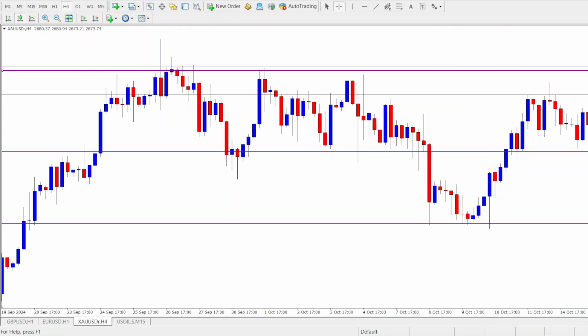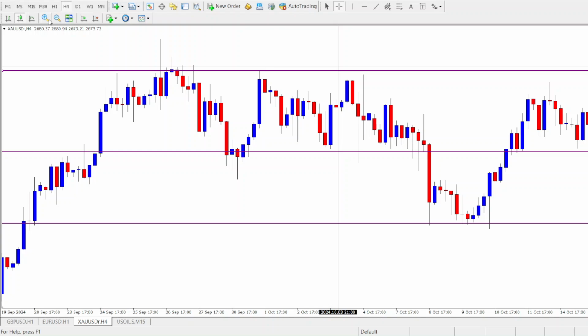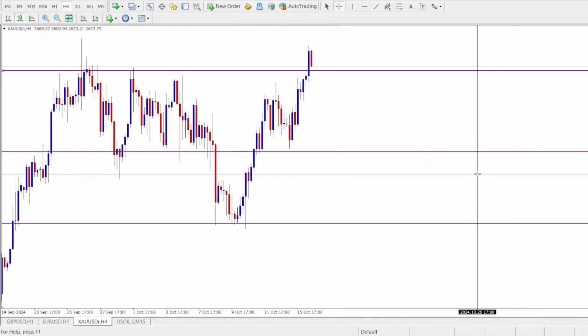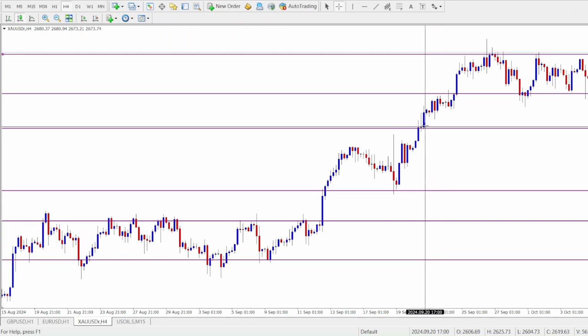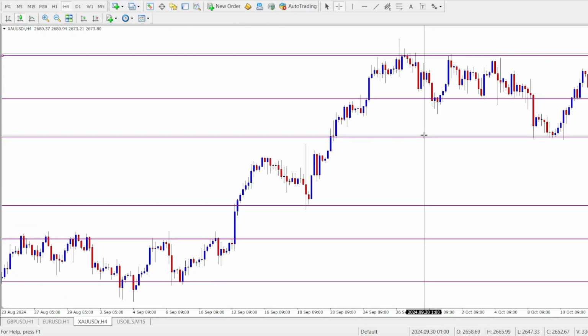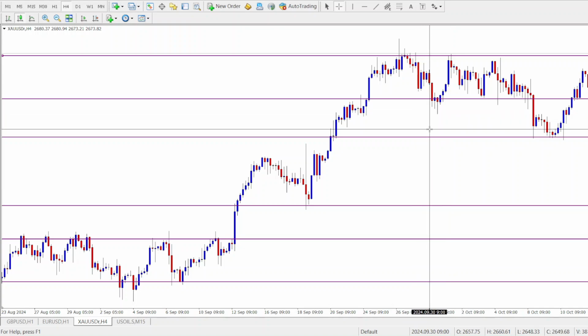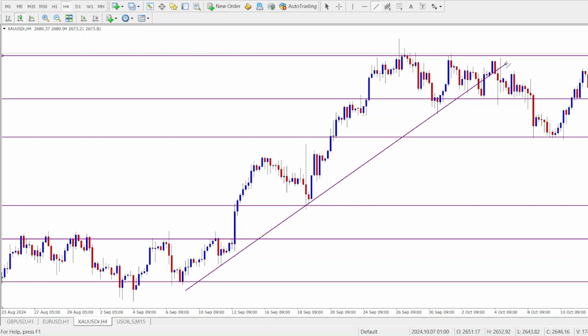All right, then now we need to use price action to spot potential trend reversals. If the price has been trending upwards and forms lower highs and lower lows, it signals a bearish reversal. So for example, we saw that price was trending upwards here. It was moving up for a while, and then finally we had a breakout from this bullish structure. We had a break of structure, right?